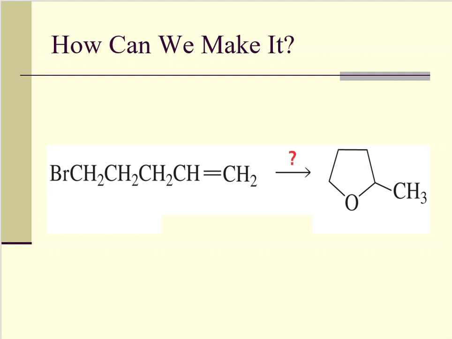Look at this. This is 1, 2, 3, 4, 5 carbons in total. We have a double bond that's here. We have a halogen that's here. This thing can kind of wrap around on itself if it has the right circumstances. But I've left off these types of reactions. I just don't think that we need to deal with that in the first set of organic lectures in the first semester.